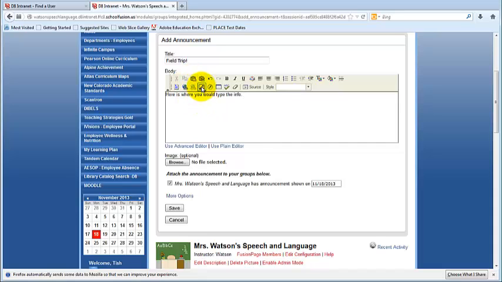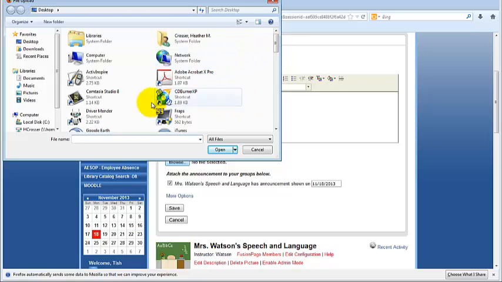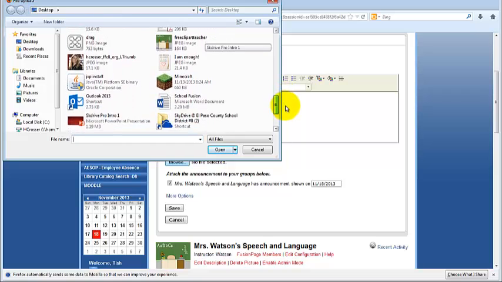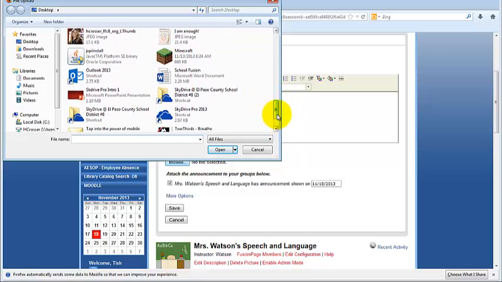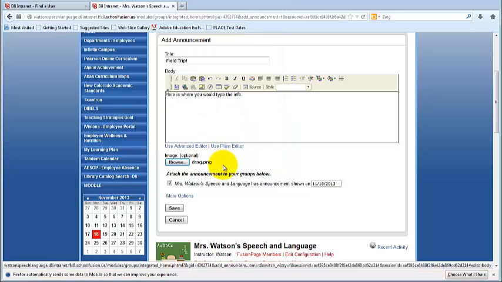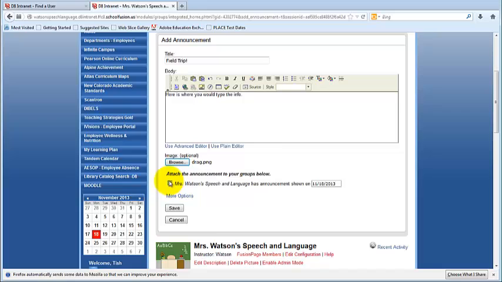You can add pictures within here. You can add links, all different types of things. So actually we don't want to add a picture here. What we want to do is come down here, and you would browse to add your picture within here. So if we had another one that we could add, I'm not sure if I have any pictures here. Let's just add some little guy here. We'll just add this one. So you can put a picture here. Once you click save, we're going to make sure that we click in the box, and we're going to click save.